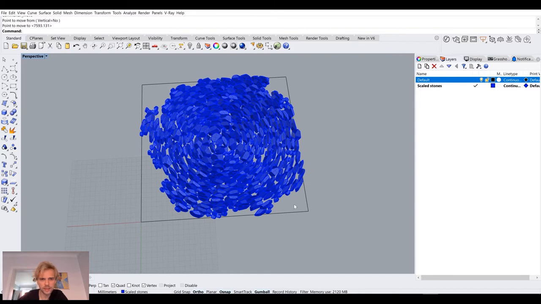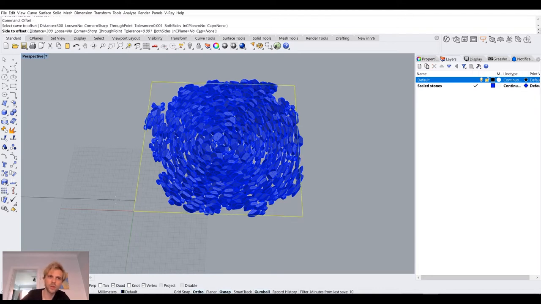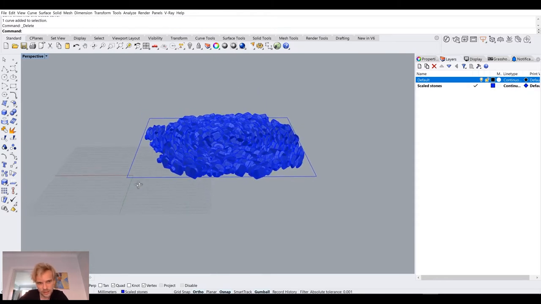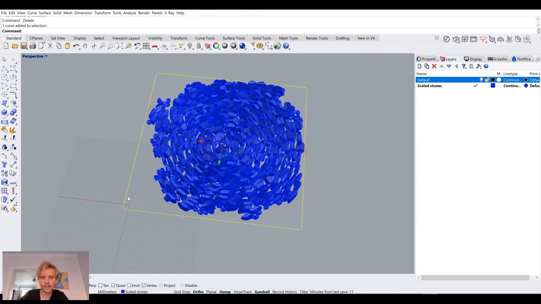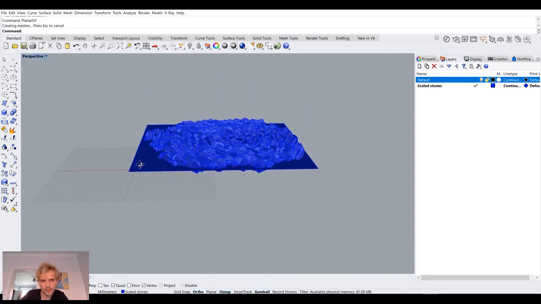And that is 150 millimeters here. My printer can handle 190 millimeters, something like that. So I can kind of, let's do an offset of 100, no, sorry, of like a centimeter. And a centimeter is a bit too much. Let's do an offset of 5 millimeters. Something like this, okay. And I'll just call it planar surface. There we go.